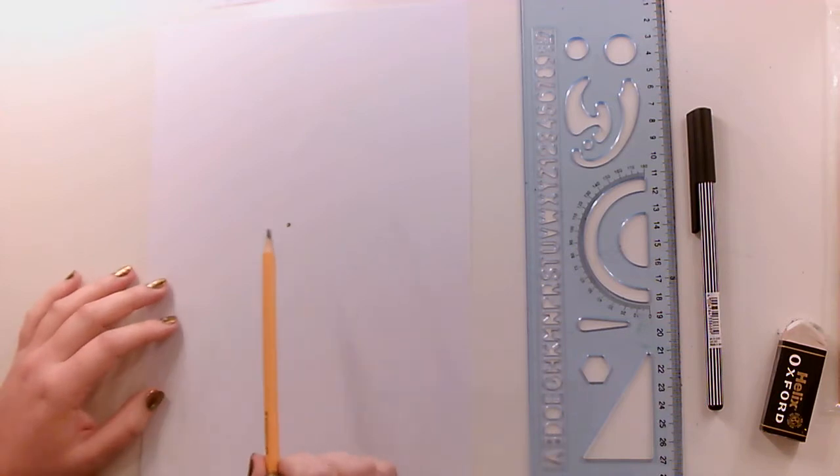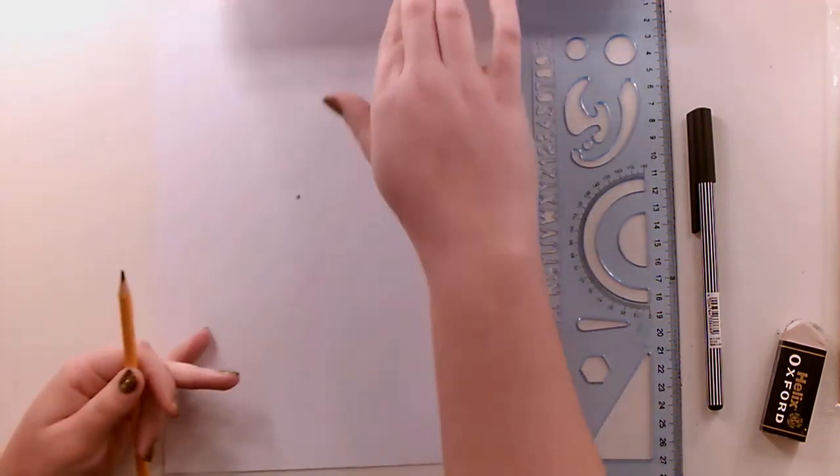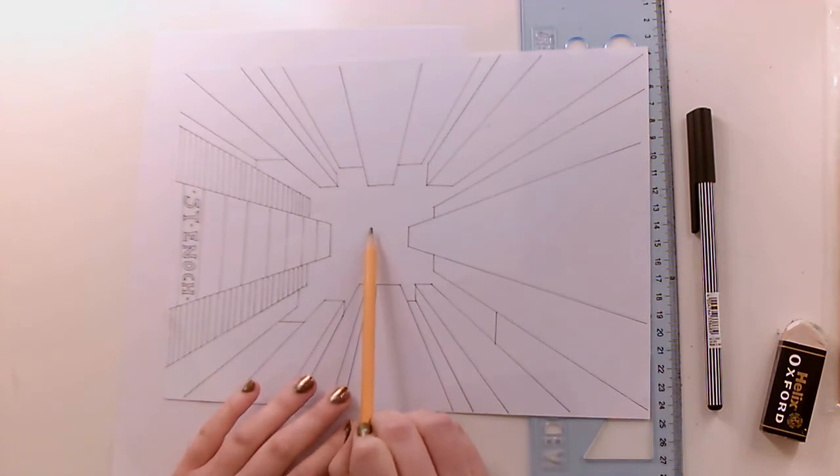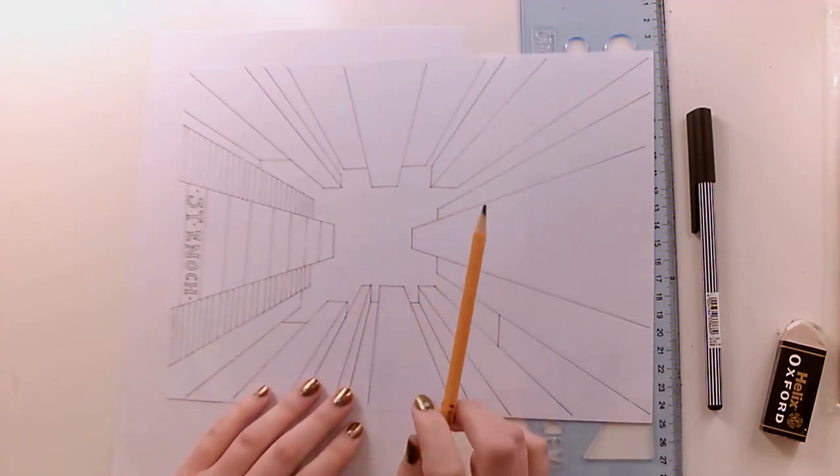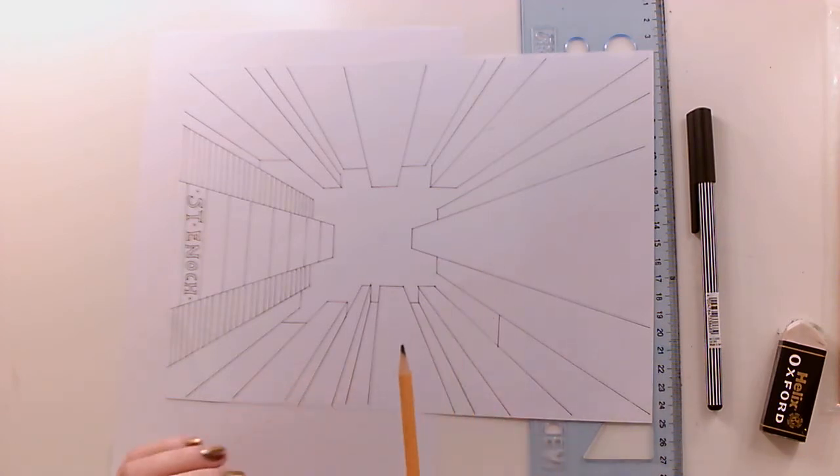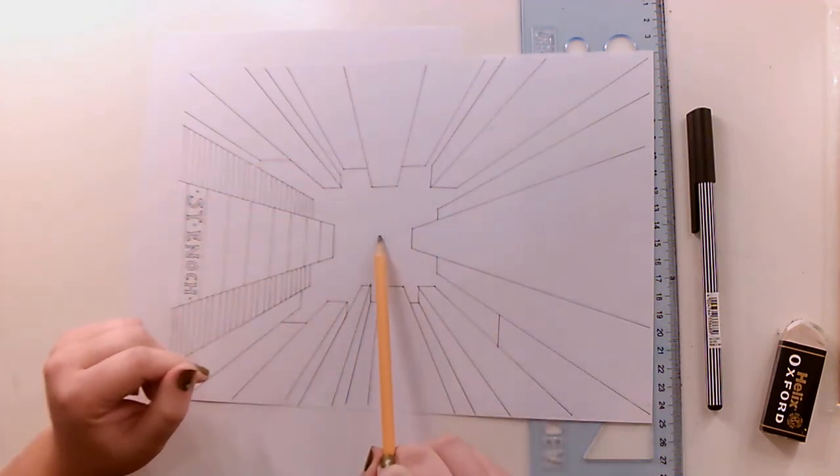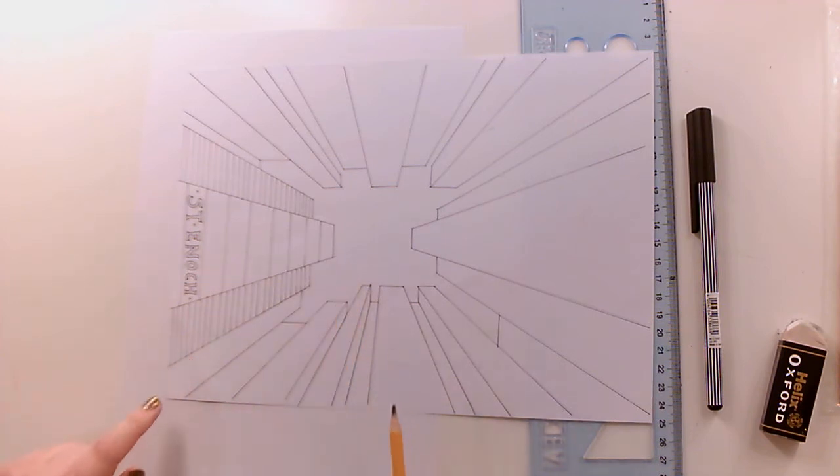Now you're probably wondering, why is it not sitting on a horizon line? Well, for this drawing in particular, we don't have a horizon line because we're looking up at the buildings. So our vanishing point needs to be right up and in the sky. So there's no point drawing a horizontal line there to create a horizon line. Now, in terms of perspective, that's what we're after. We're looking to make things gradually smaller as we get to our vanishing point right in the centre. So you can see that these buildings are slightly smaller at the top and they're much larger at the bottom. So it goes from wide to narrow.